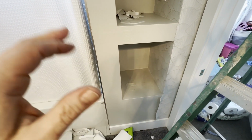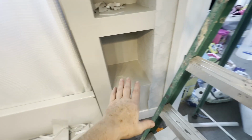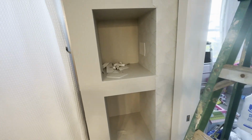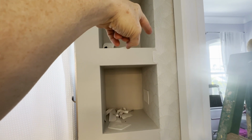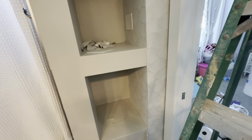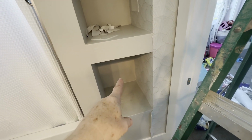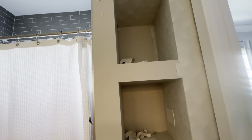a real labor of love, because there is a concession here that it's not going to match, but we're going to make it because we're going to treat the facade first, the face of it. And after we treat the facade, we're going to take advantage of all of these interruptions. This corner here, that one there, to break the pattern. And when the stuff is put in here, like toilet paper, you're never going to see the point at which this meets that. Okay, I'm gonna get started on it.